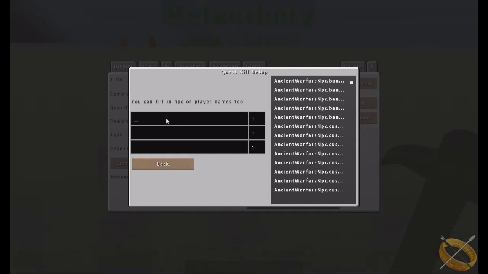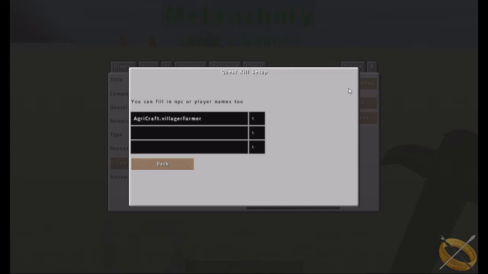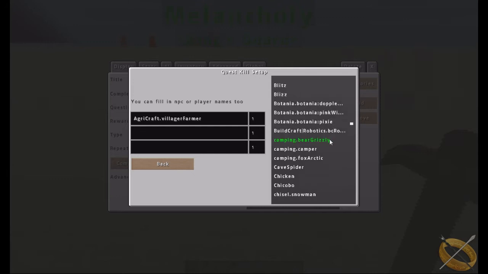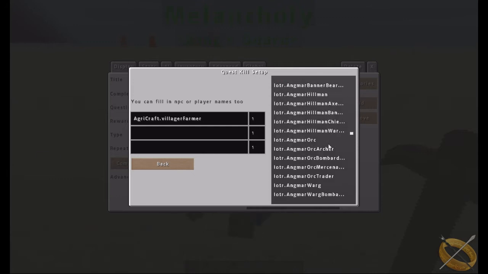You could use this as a way for one faction to say, hey, go kill this player over here. In our case, we wanted to do zombies, so we'll just scroll all the way down because apparently it doesn't want to do otherwise. So bear with me while we scroll way down to the bottom of the list, because there's a lot of mobs in this pack.